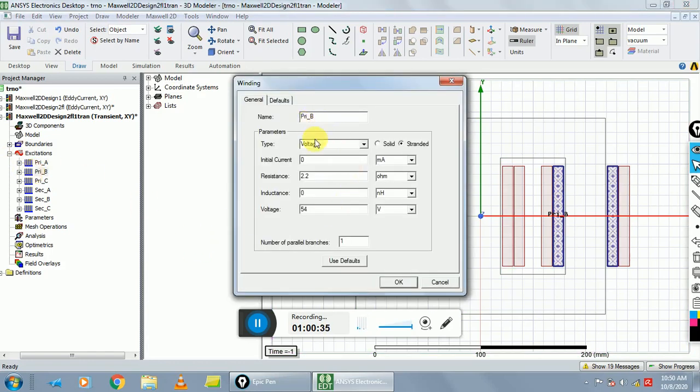Change the secondary value also. Okay, same, add here time plus 120 DEG, 120 degree plus OK.